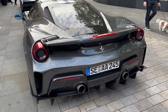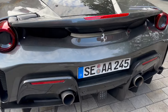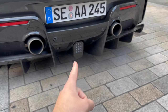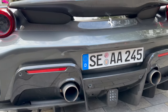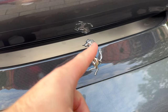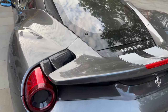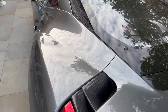Ferrari did a beautiful job styling this thing. I especially love the rear, how aggressive it is. You have the dual exhausts here, an F1-inspired rear fog light with a massive carbon fiber diffuser. And what's kind of a cool quirk is air goes through here and escapes, but the Ferrari logo is centered and it is popping out, which I find kind of interesting. And what I love about the coupes is you can see into the engine bay.